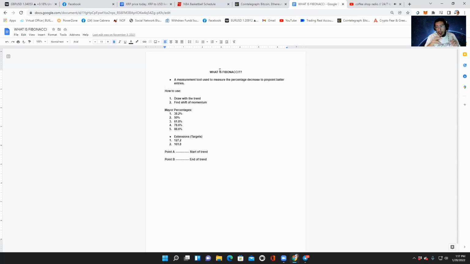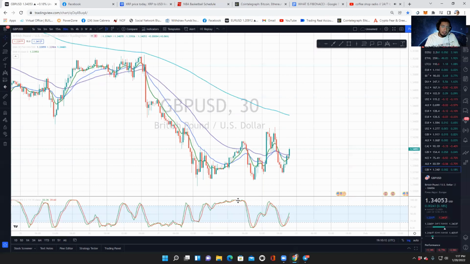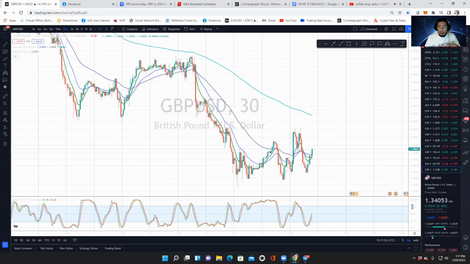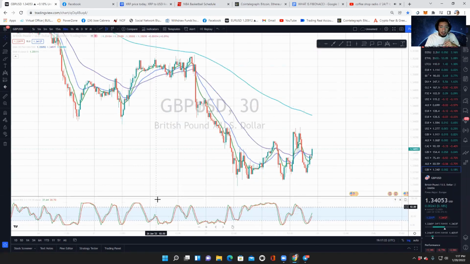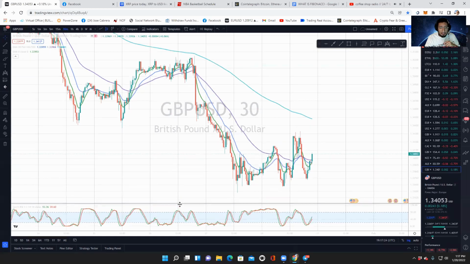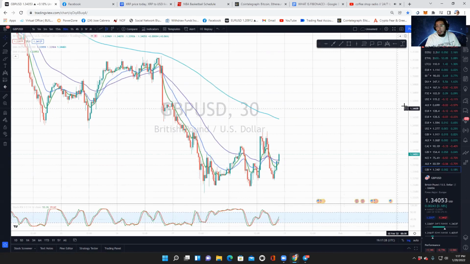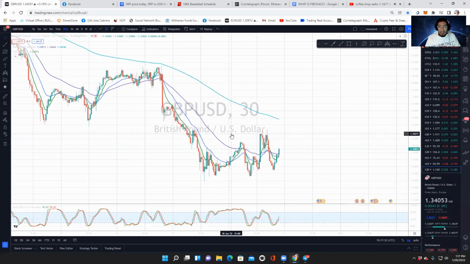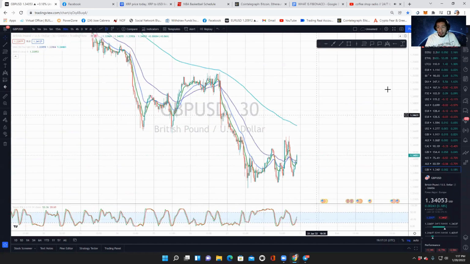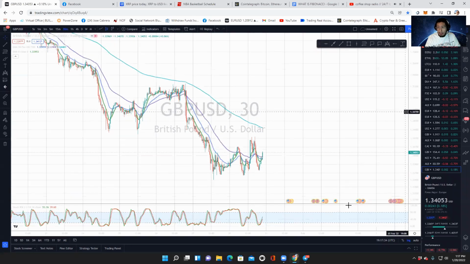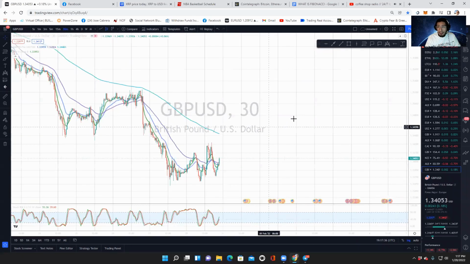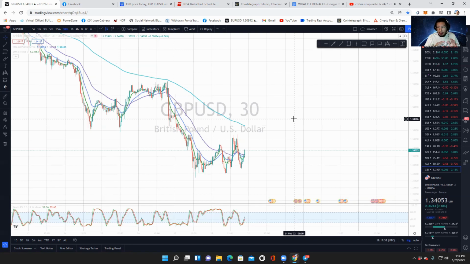All right, so let's head over to the chart and I'll show you how I use it. So here we're going to be using GBPUSD, Great British Pound versus the US dollar, and we're going to use this for an example. Right now the markets are closed. It is Saturday, so this currency pair is not moving right now. So it's actually still, and that's completely fine.